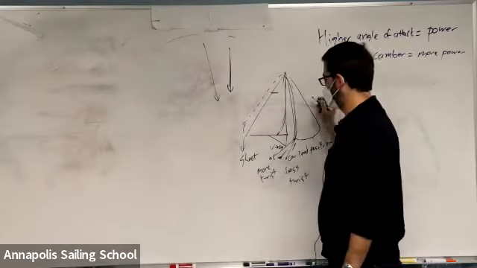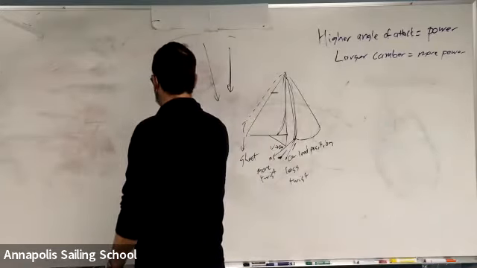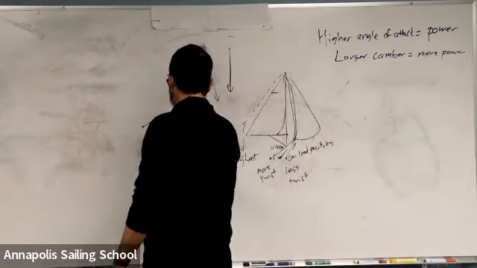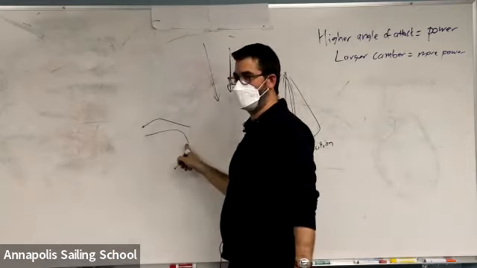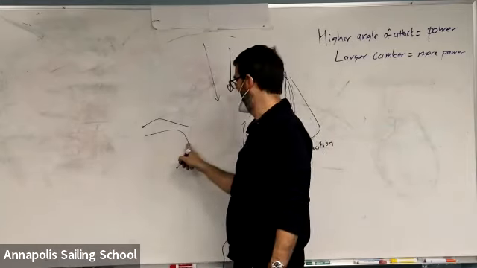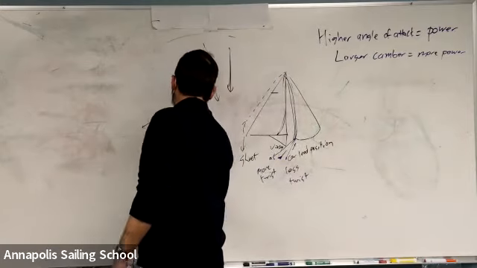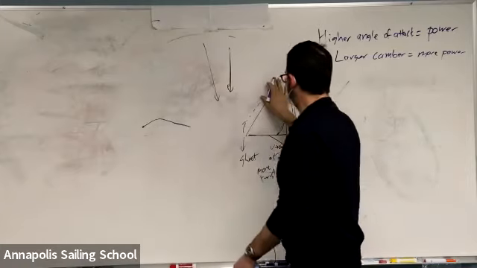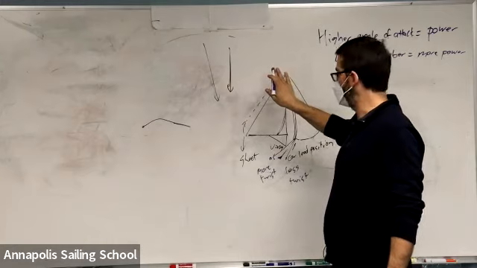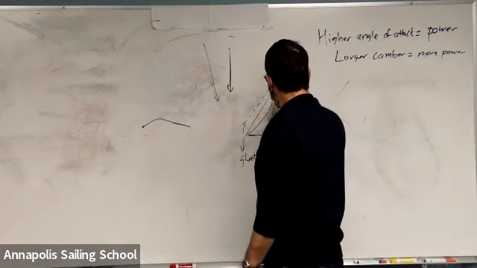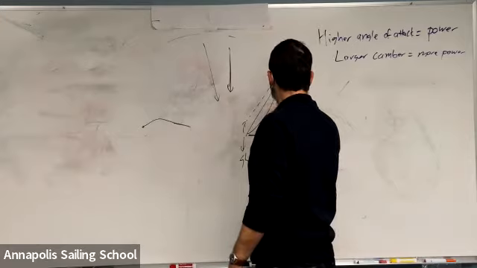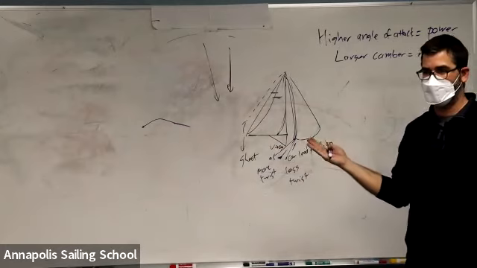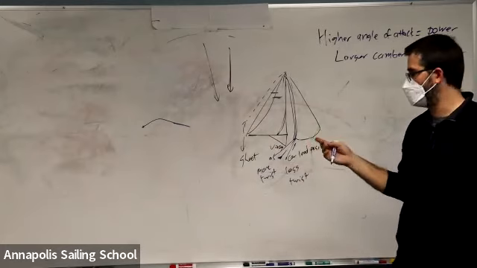You've got a batten up here. The shape of a sail should be round and then pretty flat at the bottom. If you got a sail that looks like this, that's the back of the sail, that's bad. So you need to do something about it. We can talk about that. If you got a sail that looks like this, the batten is going to be right here. You essentially want that batten to be parallel with the boom. It's going to be further out, so it's going to be over here. The sail kind of twists as it goes up. That batten is going to be here, but pointed in the same direction as the boom. This isn't like a magic number. This is just a starting place. That gives you about the best twist.